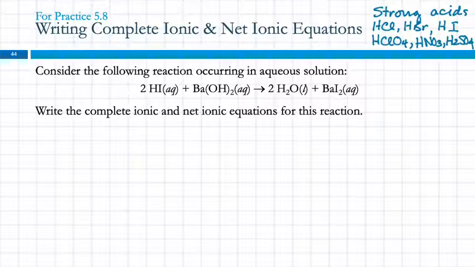Weak acids only ionize a little bit, and so we don't write them as ions. But here we have HI. HI is on the list. A strong acid ionizes completely. It separates into ions. And so we're going to separate this into ions. Here we have a soluble ionic compound. It happens to be a base. We're going to separate that into ions. L, liquid. Am I going to separate that into ions? No. Just going to copy it down as is. Here I have another aqueous compound. I'm going to separate that.